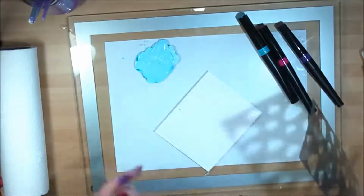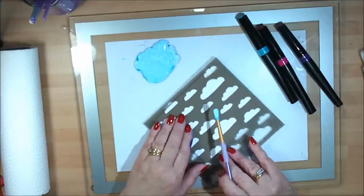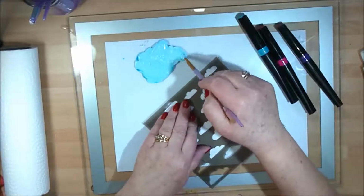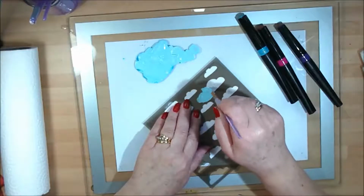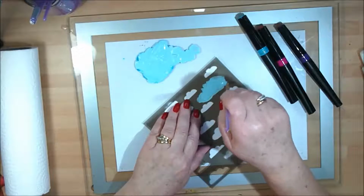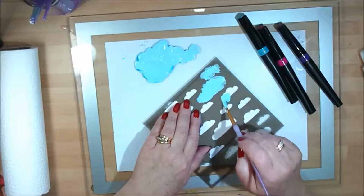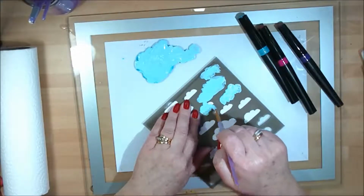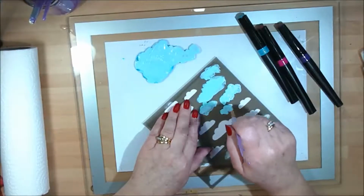So if I go in with some white card, again the watercolour card, I've just got a stencil here, quite easily just a stencil. I'm going to go in with my paintbrush. I could go in with a sponge, I could go in with anything I want really. So if I just paint in some of those images. So this is a great way with your mixed media if you're wanting to colour anything onto canvas, anything you like really.